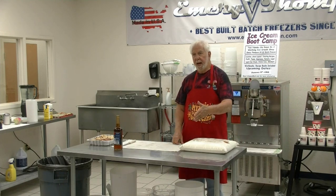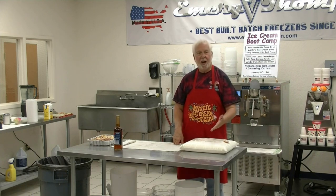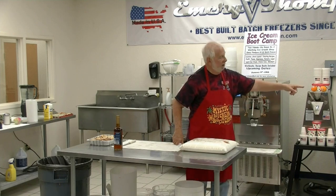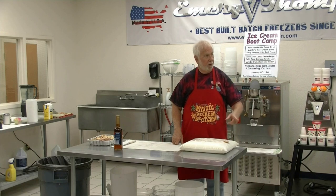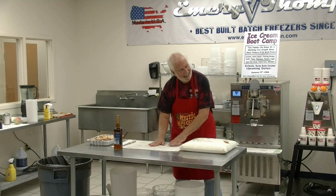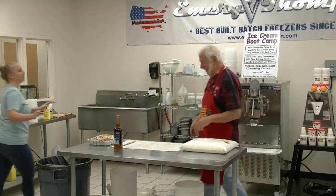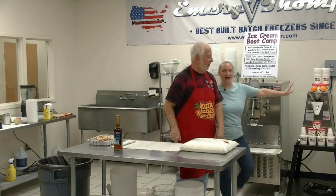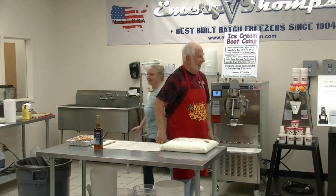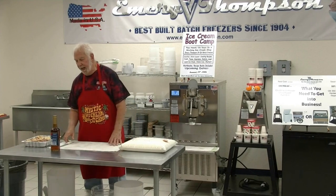But if you have a smaller machine, then you cut this. I cut it in quarters, but Steve and I disagree on this. If you have the CB350, you say 4 quarts, right? Technically, no. You can go 3.5 or 3, depending on what product you're making. So just so we're all clear. We're going to have to buy more cameras.